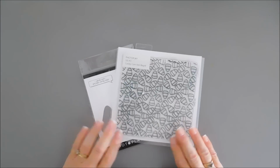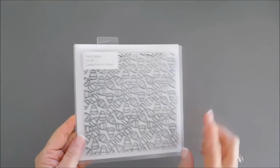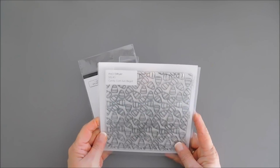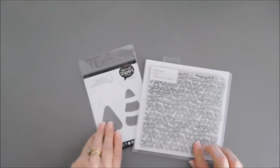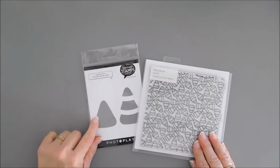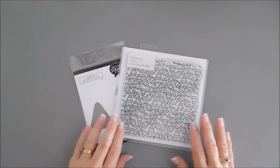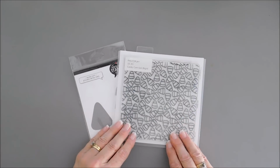But candy corn is super fun to play with because I love the yellows and the oranges, and I'm going to create a background with our candy corn background stamp. We're going to pair that with a die. This came out last year, and this is the Say It With Stamps candy corn die set. I thought we would do a little spinning today, and so we're going to create a spinner card.